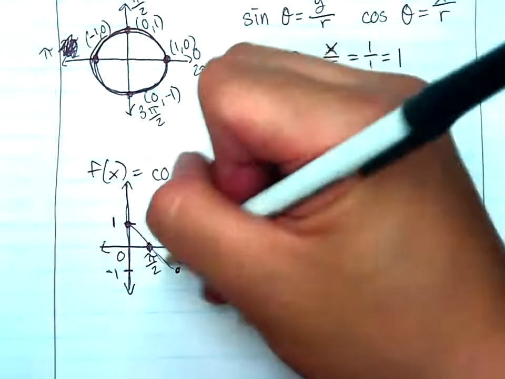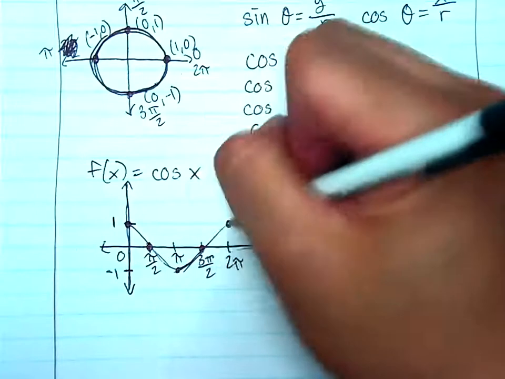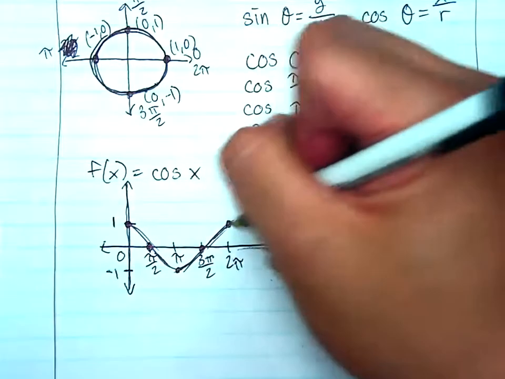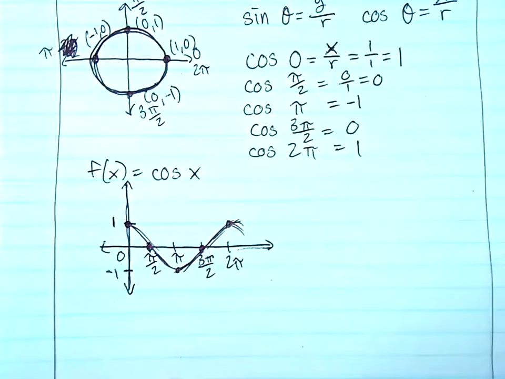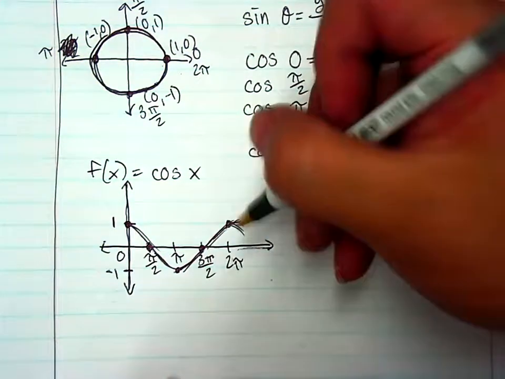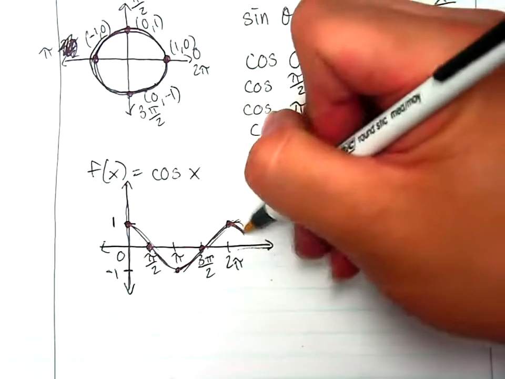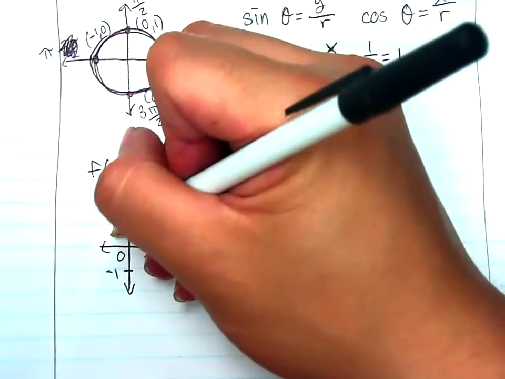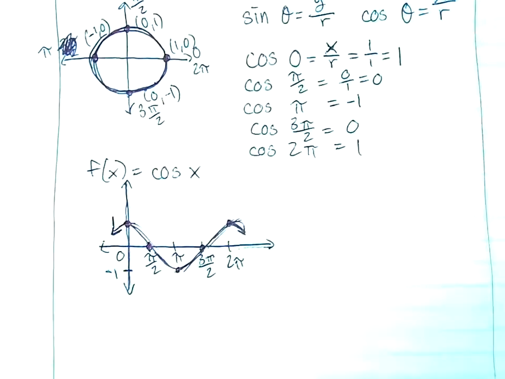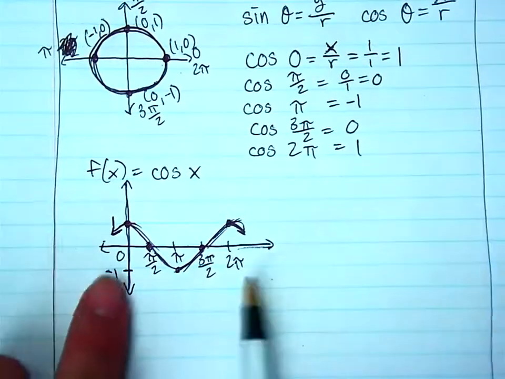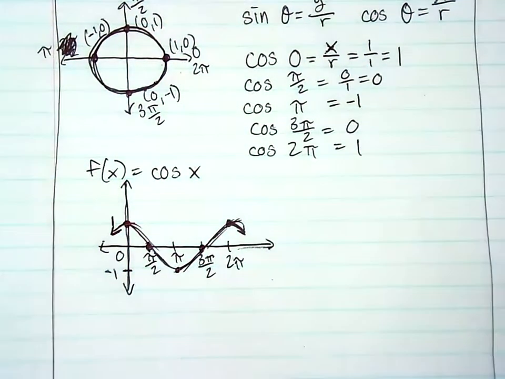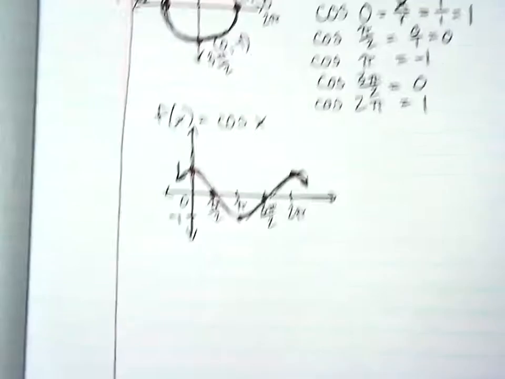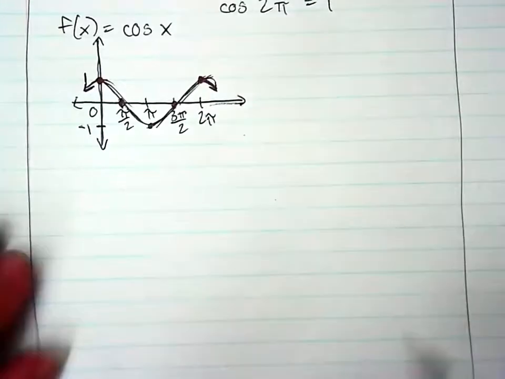Sketch in that curve real quick. And that is the curve for a cosine function. Now note that once right here, that's actually the highest point for the range. It's going to go back down, and over here it will go back down as well. So again, I could continue sketching this, but I'm going to restrict my domain for all of these to 0 to 2 pi, just to keep it simpler. All right, let's go ahead and move on then to example 1.